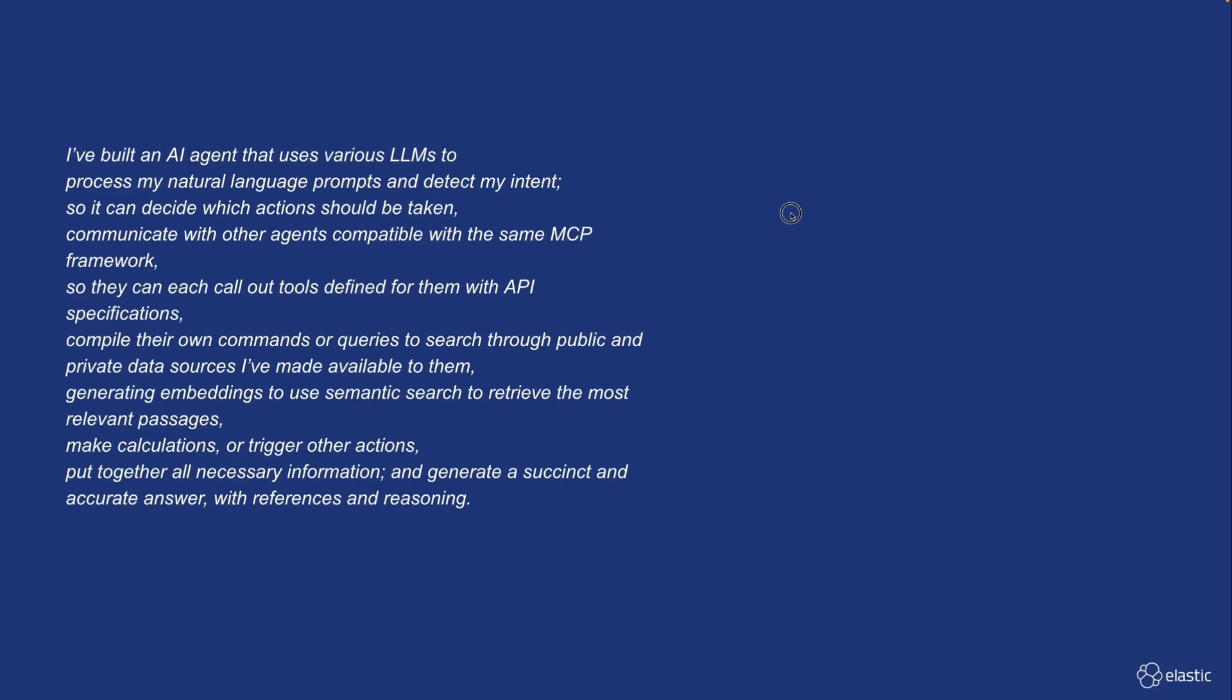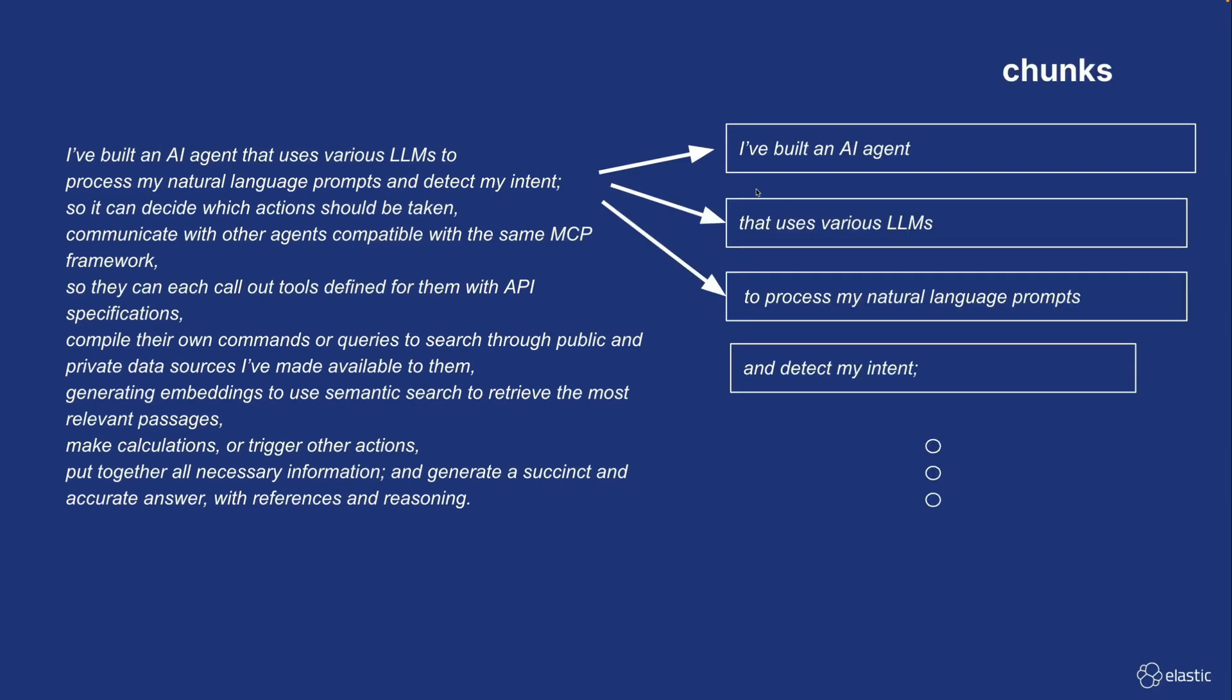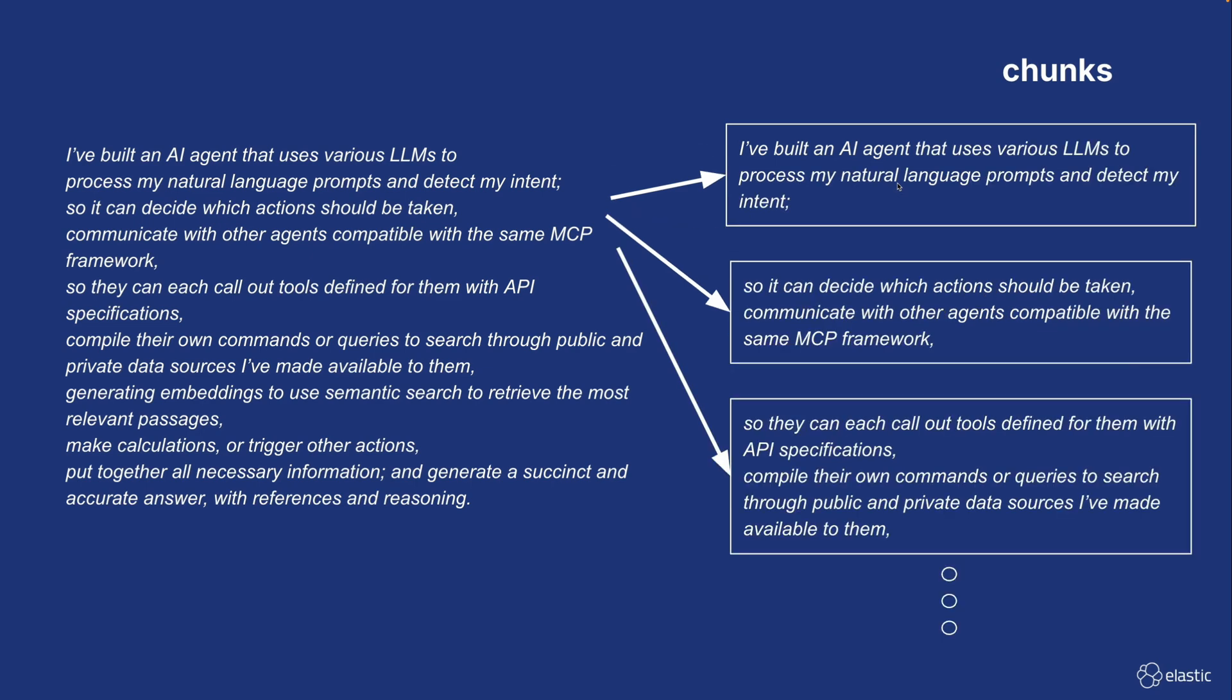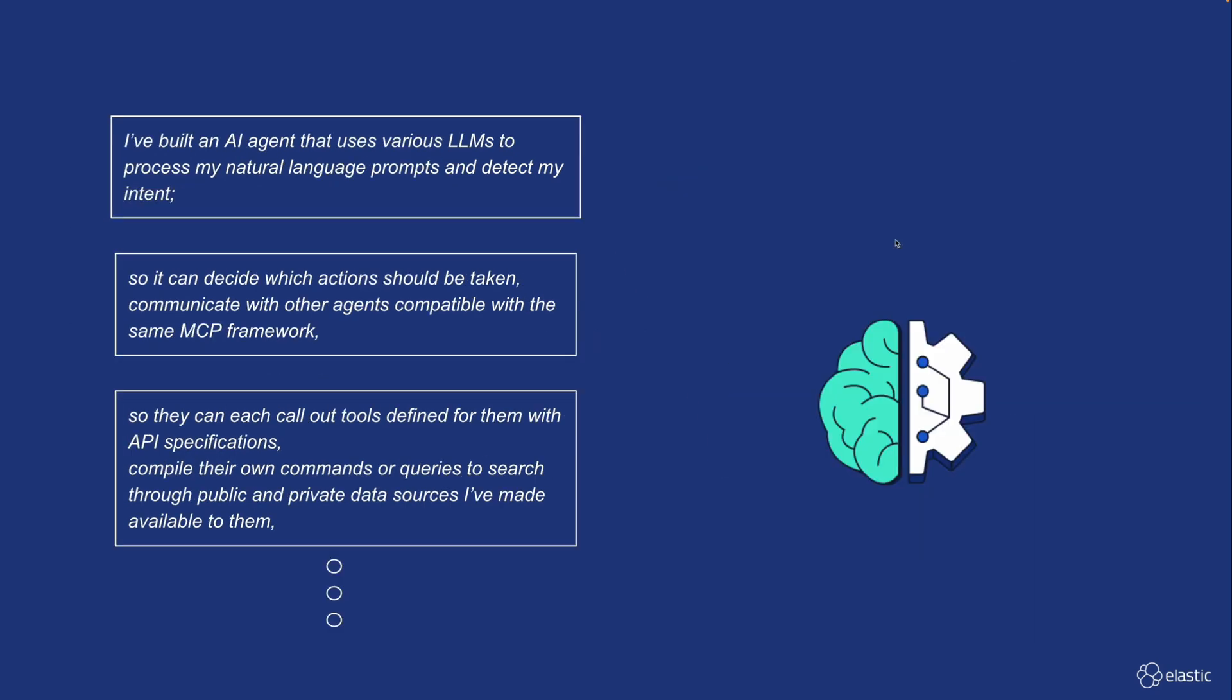Starting with a text you'd want to search through, we first split this into various chunks. These can be a few words, a sentence, or a paragraph, depending on what model you're going to work with. Each model has a context window, which is defined as the number of tokens the model can take in or process at one time, and a token can be a character or a word, depending on the model. You want to make sure that the chunks are about the size of the context window for maximum efficiency.